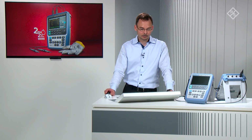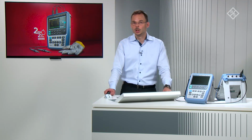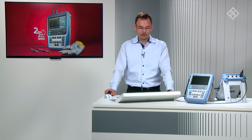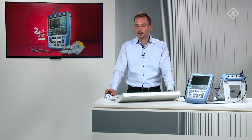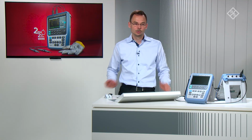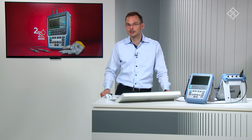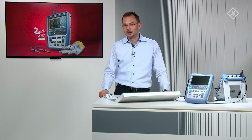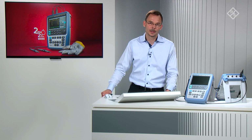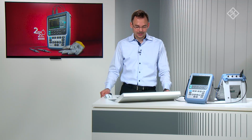What else? You might know history functions from laboratory scopes. History functions are usually a way of storing past acquisitions and are very useful to look at events that you just missed. Maybe the scope is running and you see a signal that you didn't expect, but it's gone. In such cases, you can use the history function, which automatically collects those past acquisitions, and you can scroll back in time. And this is what we did here.